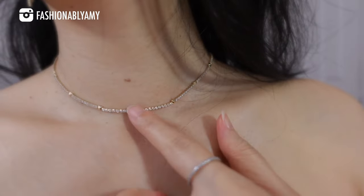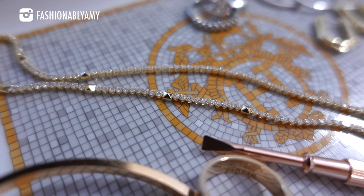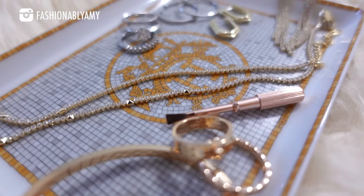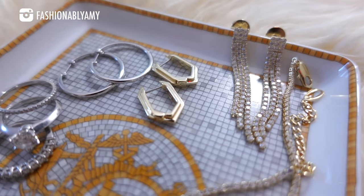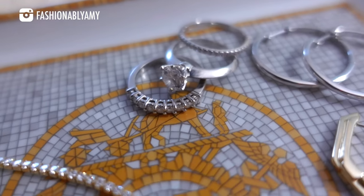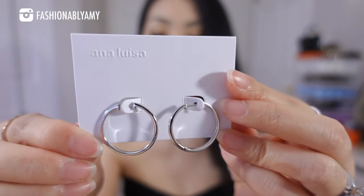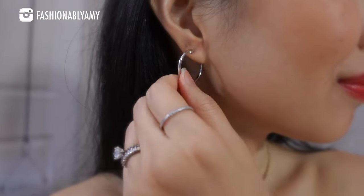As for my little choker, I don't know if you can see as I rotate it — it is a beautiful, beautiful design. It has these little studs and also crystals throughout it, so as you move and talk it will rotate around your neck. I have it right here on the smallest setting, but you can also adjust it to a much larger neck or wear it a little bit lower. This one is a really pretty ring with crystals all around, and I wanted a little index ring to stack with my existing wedding set. This one is in sterling silver plated with rhodium.